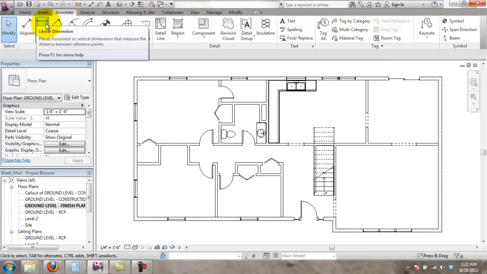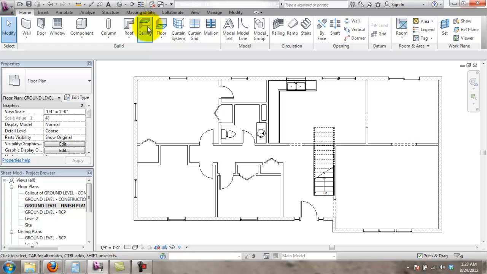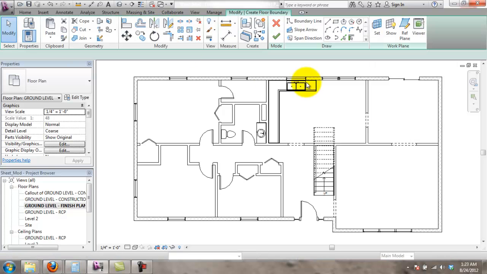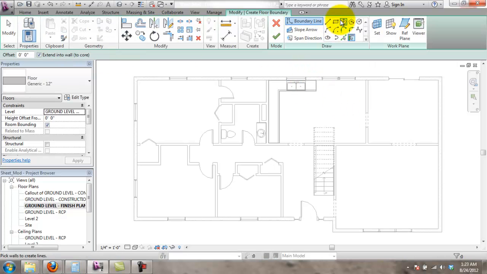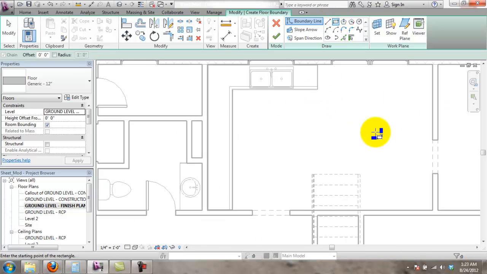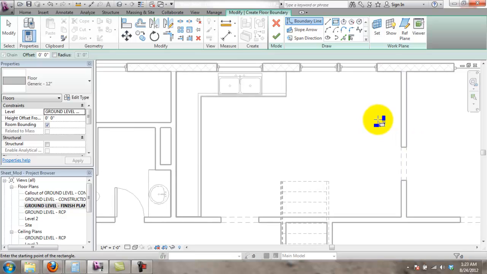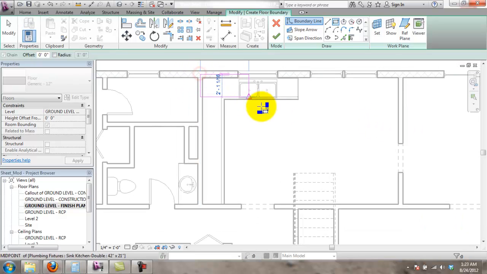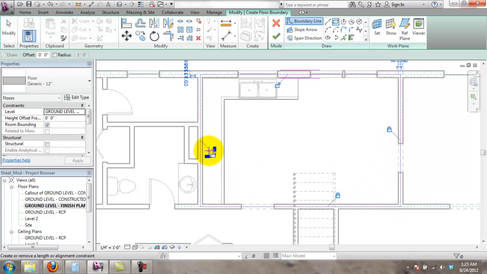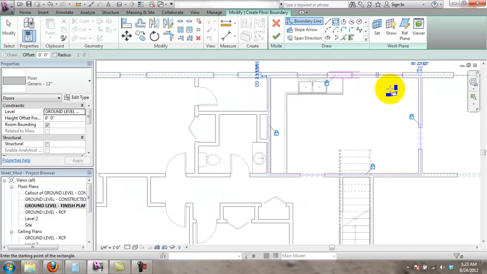So Home tab, I'm going to do Floors, really simple here. I'm going to do some different floors here, just to keep it nice. So basically when I do these floors, I usually go to the center of the room because you're going to want the center of the floor to go through the door. It doesn't necessarily have to be this way every time. It's going to depend on your design ultimately.